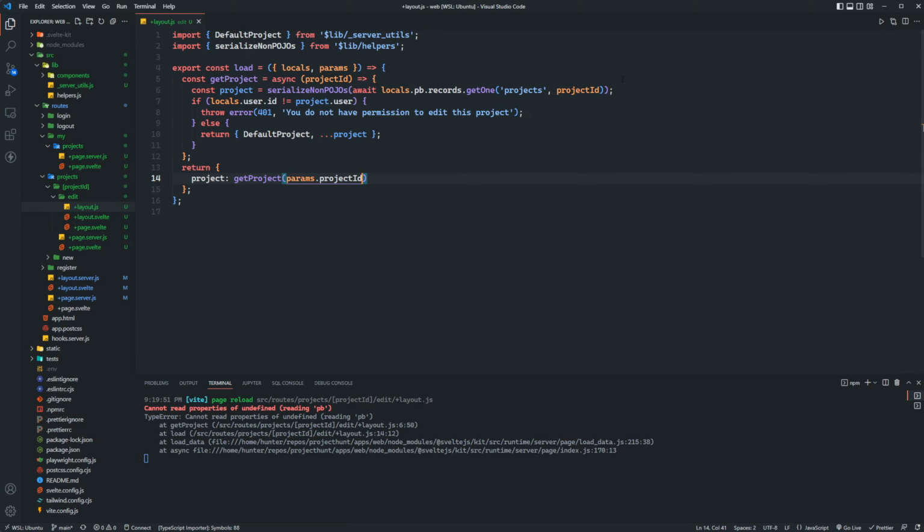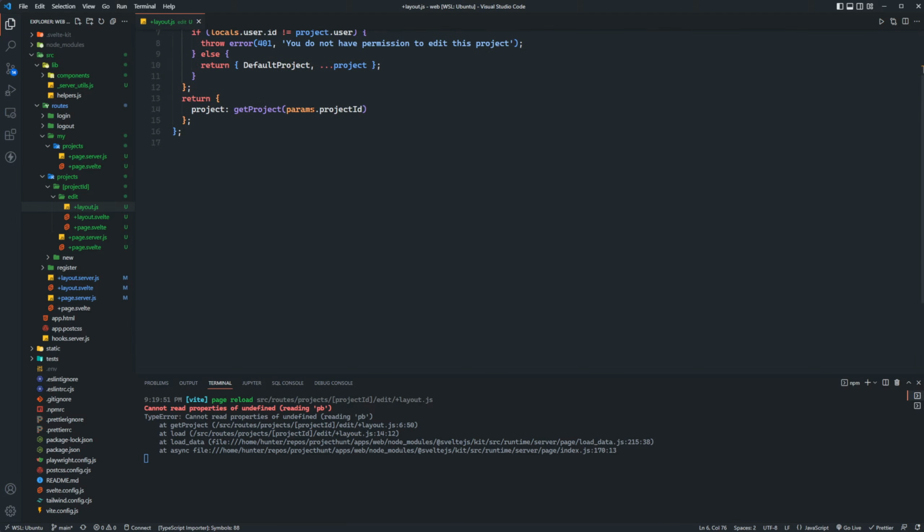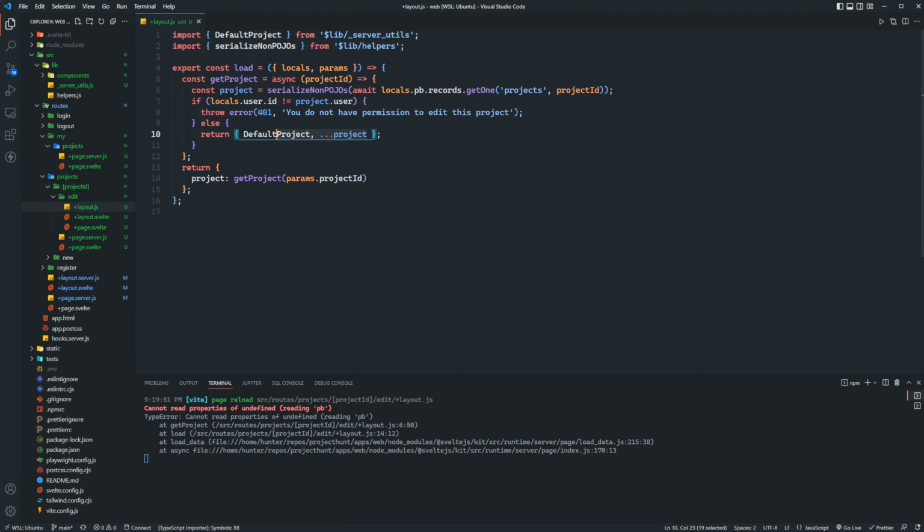Yeah, just talking about getting the project, for example, almost making like a repository. Yeah, we'll probably do that, to be honest. So we can just pass in, for example, the PB instance, or we could actually just pass locals in to whatever that is and then handle all of that there. So that's a pretty good idea because I'm getting tired of repeating myself. So that might be what we do, depending on how fast we get this page done before the end of the night.